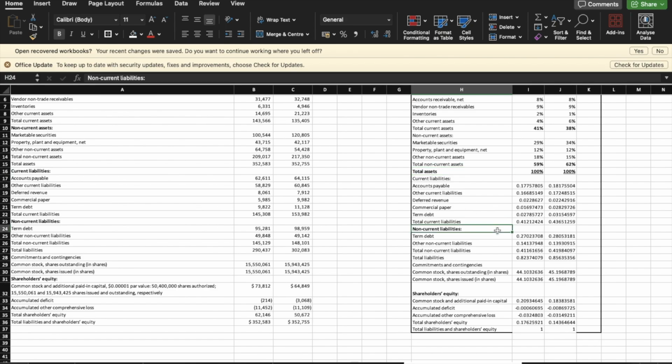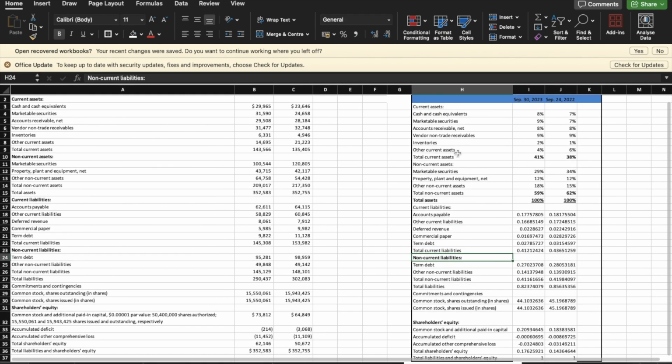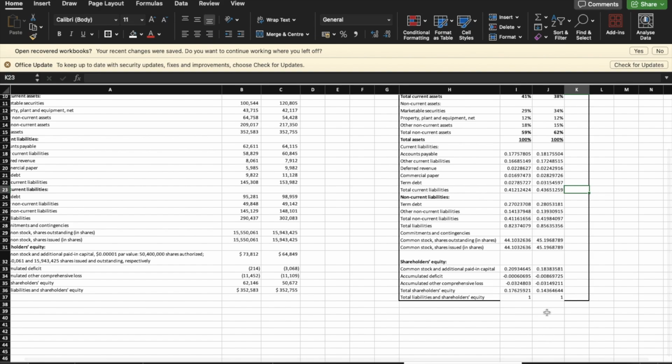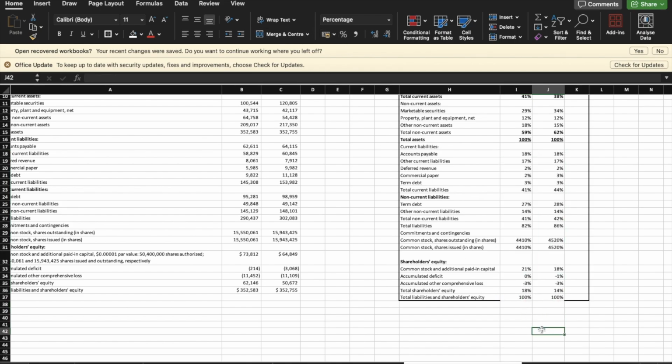So total asset bolded, and just turn it into percentage.